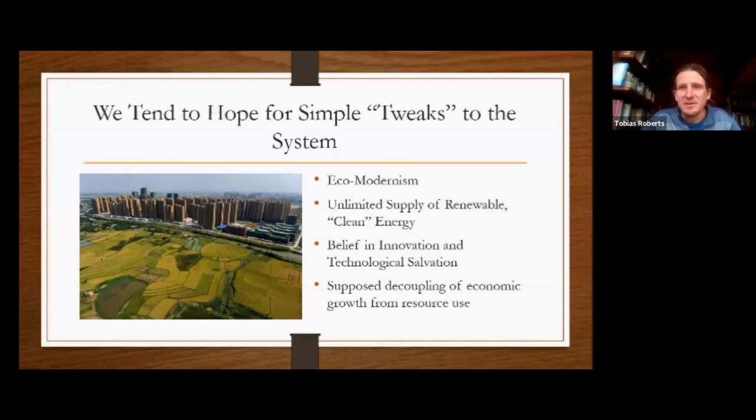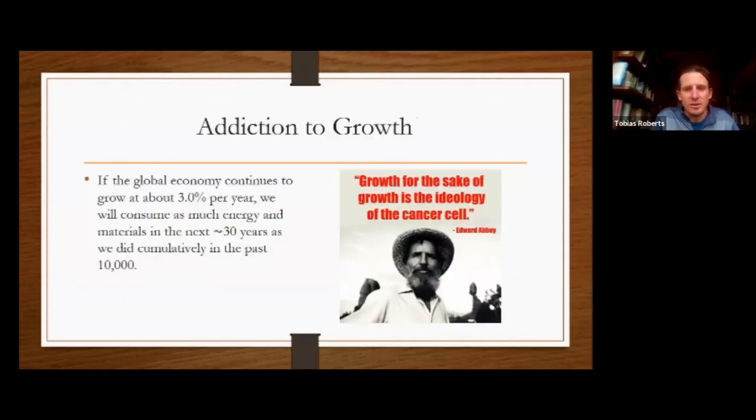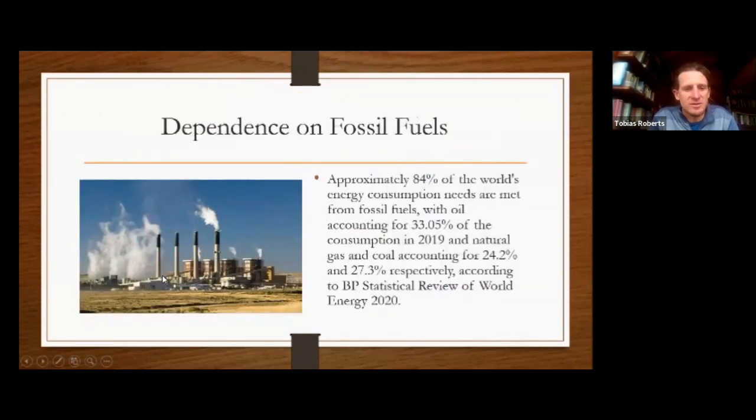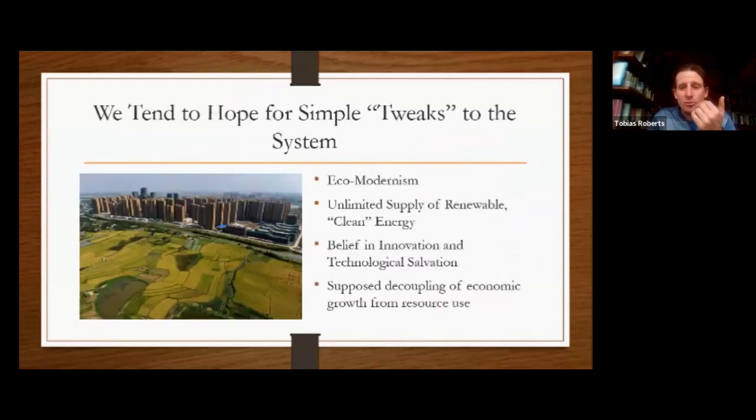That I think is also naive, and it's trying to escape some of the fundamental issues. And then there's also this idea that we can continue to grow; we just have to decouple our economic growth from the use of resources and dependence on energy. So we can continue to grow, but not need more resources. Of course, when we go back to the linear economic model, we see that everything begins right here with energy and material inputs. And so the idea is that we can continue to grow, but we won't have more energy needs. And again, I think that's naive.